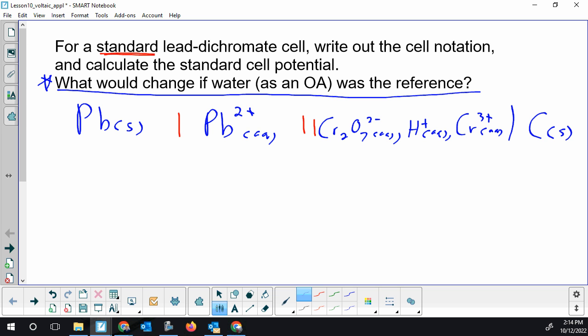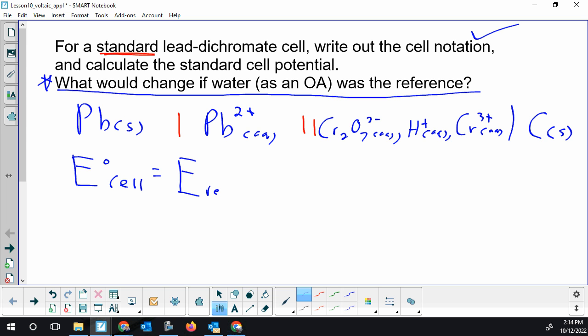Okay. So we have a standard lead dichromate cell planned out. We did the cell notation, and I want to do the standard cell potential. You don't need half reactions. You don't need nets. All you need to do is look at your two half reactions. This is something on a multiple choice diploma style question you can get right from your table. I'm going to flip there in a second.